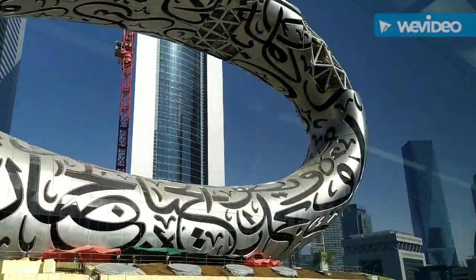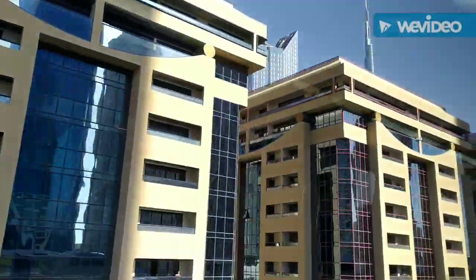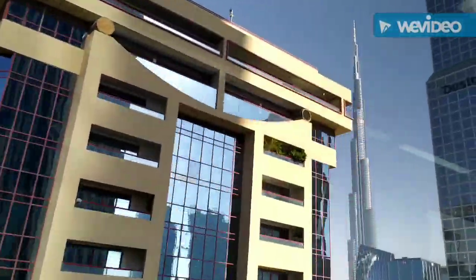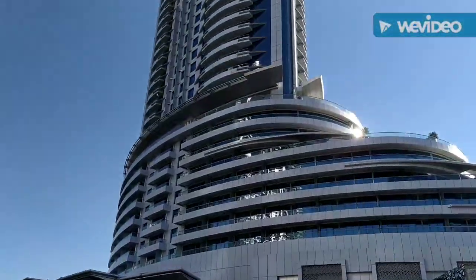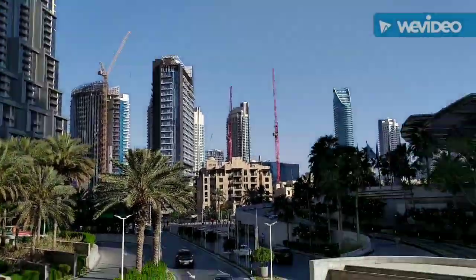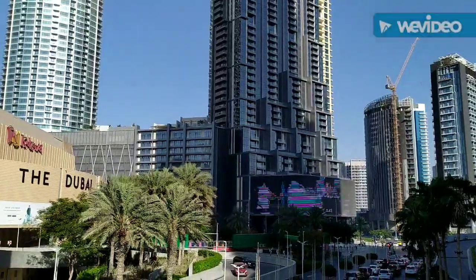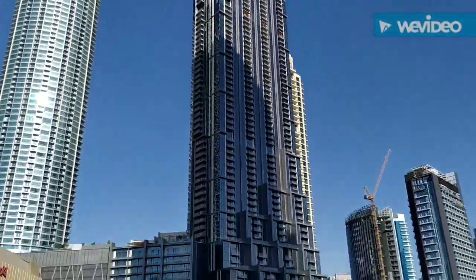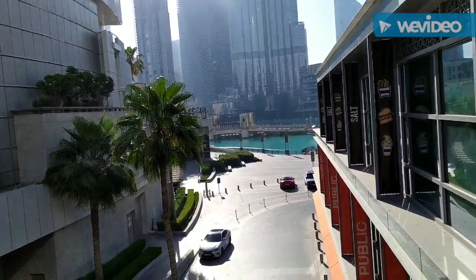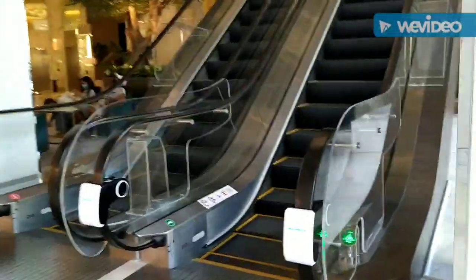So today is another day of relaxing, so I am on my way to the Address Downtown. We're gonna go near Burj Khalifa. Welcome to the Address Downtown here in Dubai. It is said to be an award-winning iconic flagship hotel and a veritable landmark of luxury, situated in the very center of downtown Dubai, which stands tall near Burj Khalifa and the Dubai Mall. It's actually a 63-story super tall hotel and residential skyscraper in the Burj Dubai Development Area.